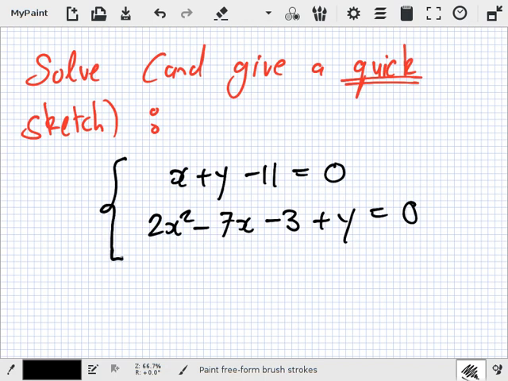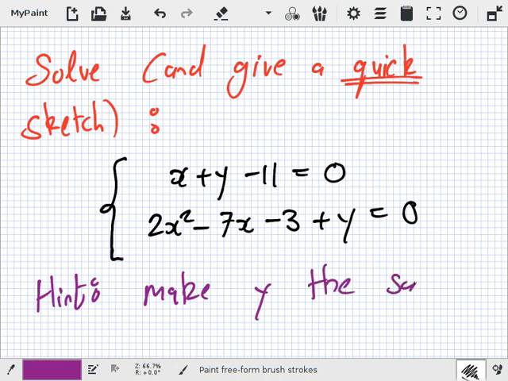I just made it a tiny bit more difficult, just to give you a little help, but I think a lot of you can see this. You need to rearrange the first one before you can start. So, what's the expression here? How do we say to rearrange it? So the hint, make y the subject, yeah. Okay, try that.